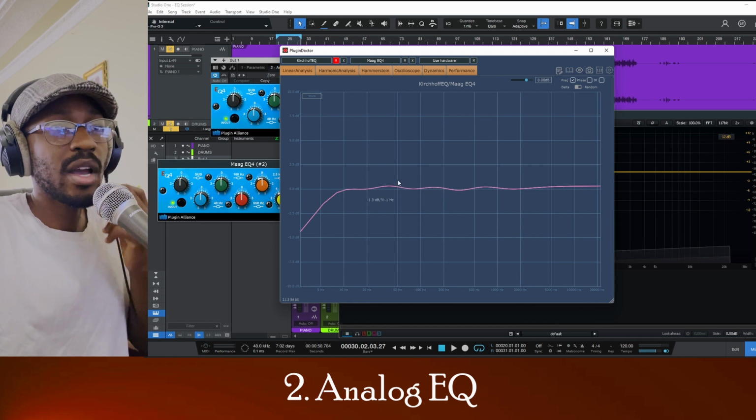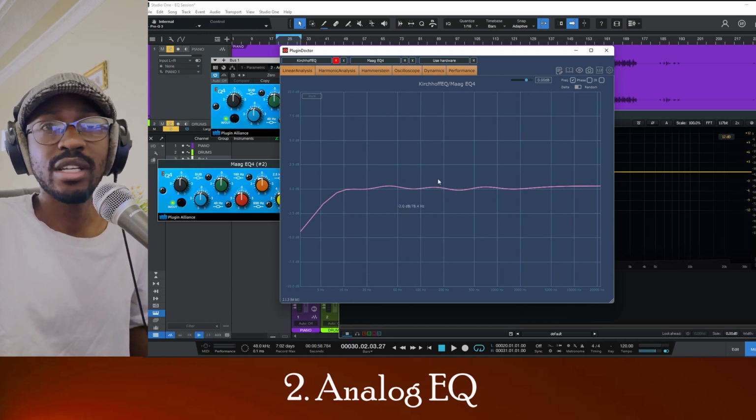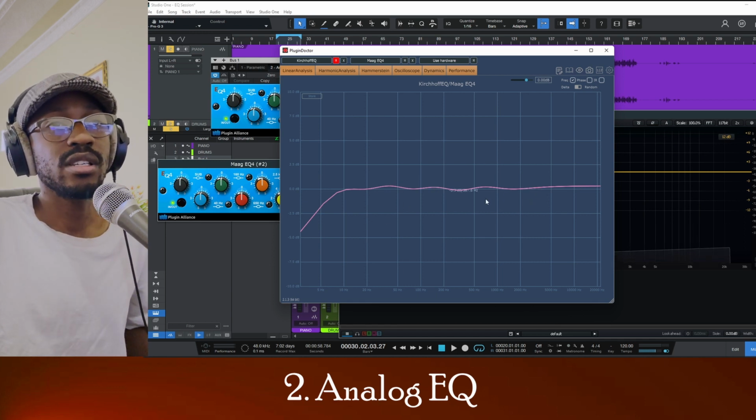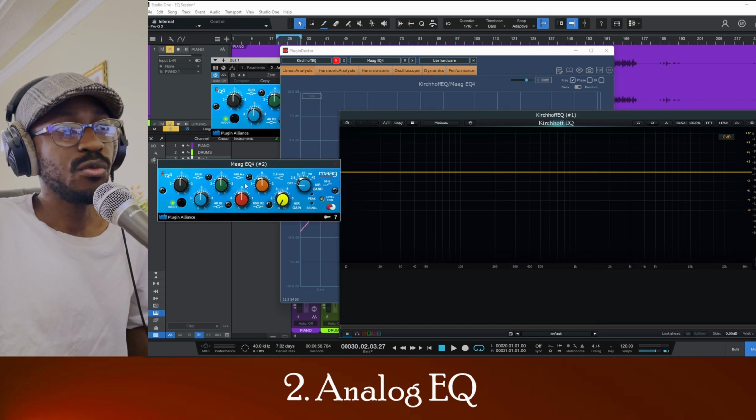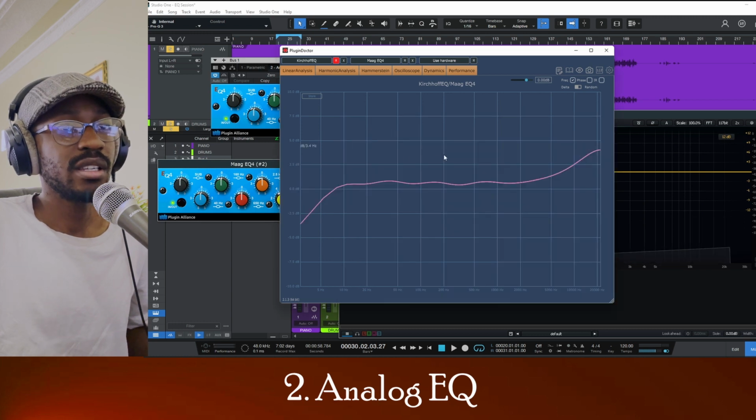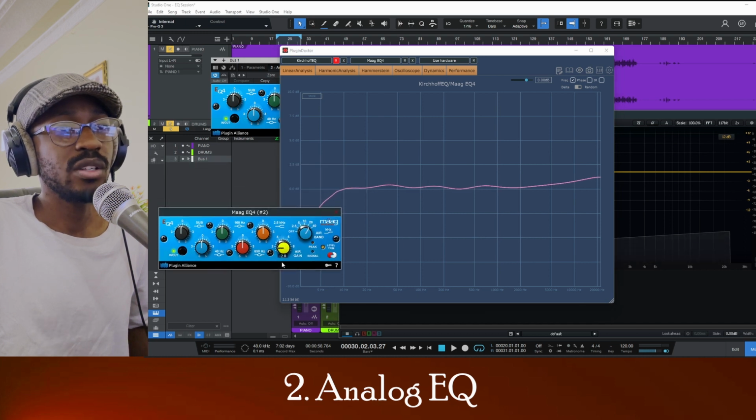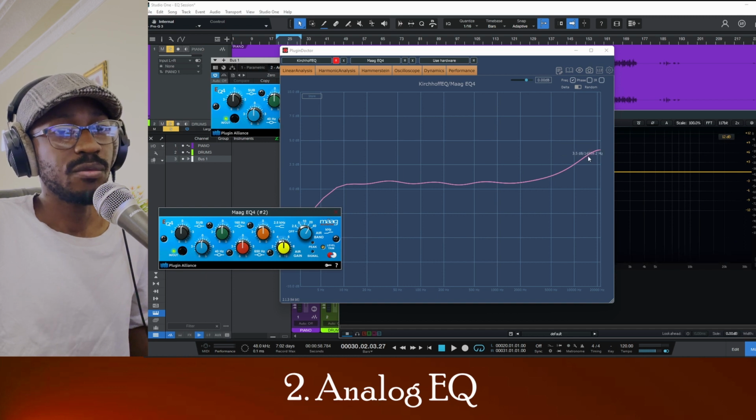Now you notice that the mag already has some alterations to the signal. By just loading this up, your signal is already changed. And if we do the same boost, we're going to go to 20 kilohertz and boost by 5 dBs. This is the graph we get. Okay, so we have that downward slope, and you will notice that as we are boosting, it is boosting other frequencies surrounding by 5. So this is the frequency we've boosted and other frequencies surrounding.